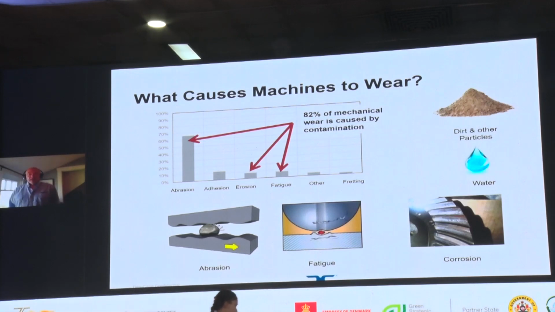But most of the time, particle contamination is what we call ingressed, meaning it is brought in from the outside, either through a shaft seal, or through the fill port, or through new oil that's not properly decontaminated, or through the breather or the vent port. So about 82% of mechanical wear is caused by contamination, and it leads to a number of different failure modes. Those include abrasion, which is sometimes referred to as cutting wear, erosion, which is more commonly found in things like hydraulic systems where we have high flow rates and high pressure, as well as fatigue.